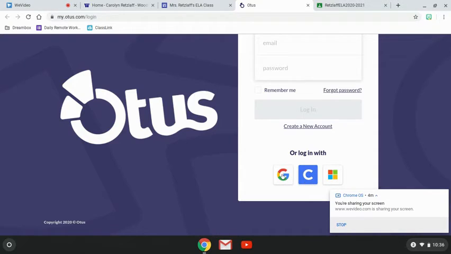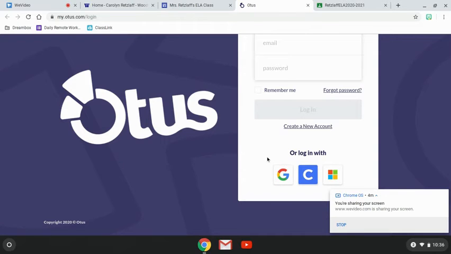You can sign in with the Google Single Sign-On or the Clever. Clever, we're more used to signing in with, but you can also use your Google Single Sign-On. If you choose to use Clever to sign on, make sure you're able to access things from the Google Drive. They're having a little bit of issue with the connection here. So I would say if you can sign on with the Google Single Sign-On and it works for you, that would be my recommendation. I would sign in here with the G.